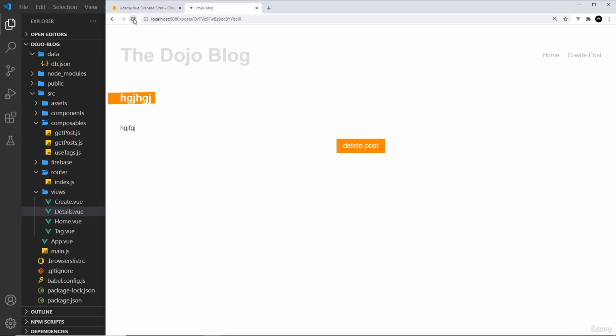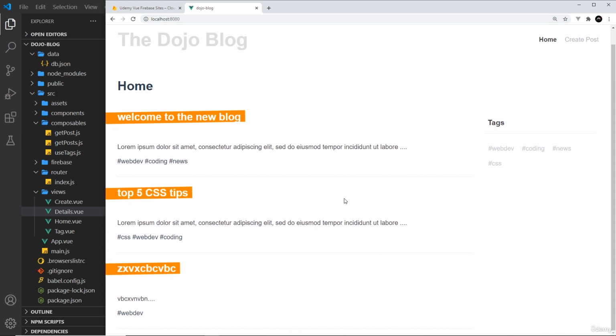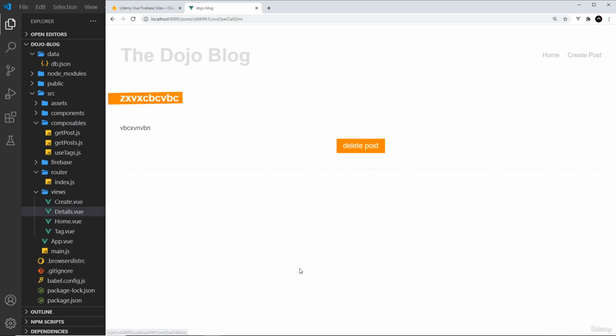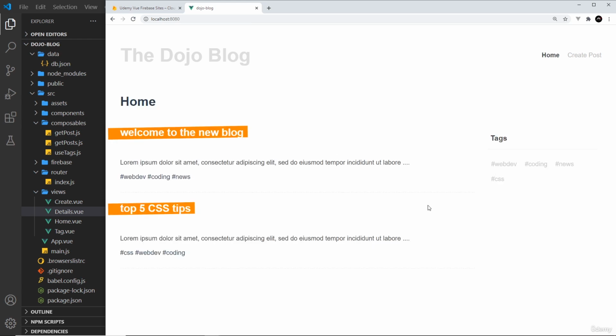So let's do that. I'm going to click save now, close this and refresh over here. Then I'm going to delete the post, and now it's worked. And we can see that now it's no longer on this home screen. If I click on this one and try to delete this, it deletes that one as well. Awesome. So now we've seen how to get documents, how to add documents, and also how to delete documents. But what about ordering our documents, maybe by a created at date or using timestamps? We'll see how to do that next.